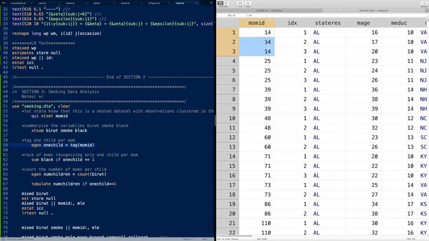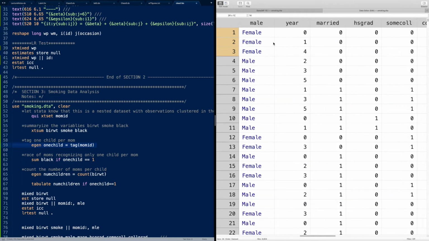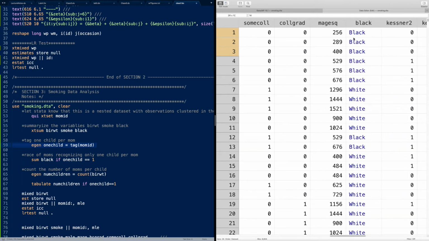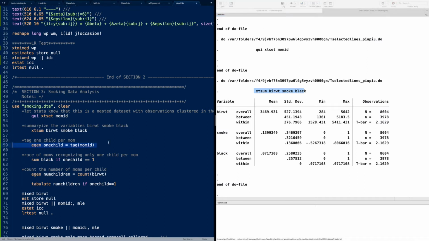Mom 14's race, what is she? I think there's only black and white in here, right? So mom 14 is black. I don't need 3 blacks. I just need to know mom is black once. That's all I want. So that's what I'm going to do, is I'm going to select one mom, and I'm going to do that in Stata. And all of these programs have indexing capabilities, and it's fairly easy to figure it out. If you need help, I can tell you how to do it.